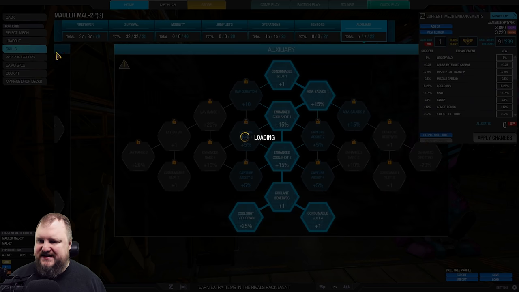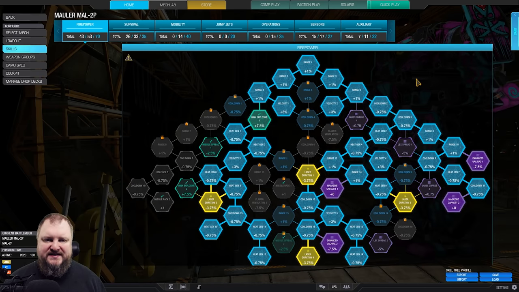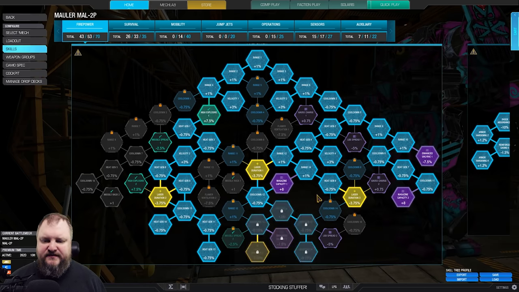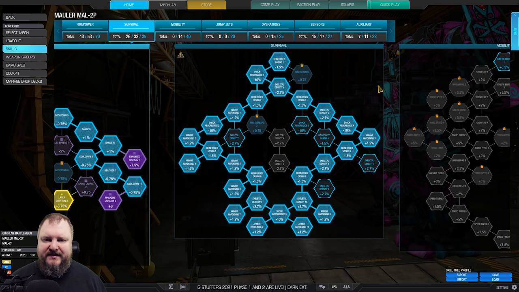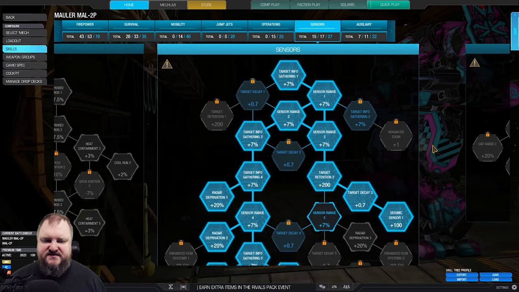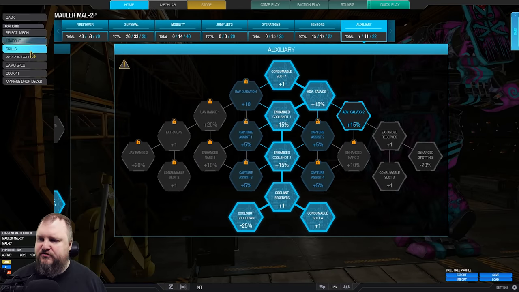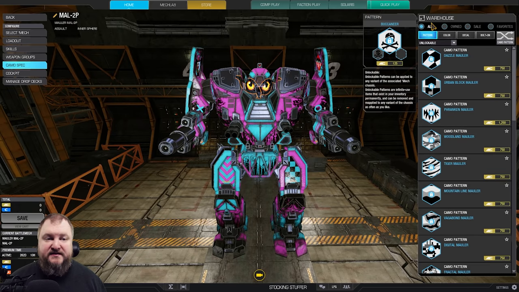Now, moving on to the skill tree. As always, just pause the video when you want to have a look in more detail. Here is the firepower tree, laser duration, and of course, enhanced crack UAC plus ammo. Then we have the survival tree, as tanky as possible. Then we use the sensors tree to get seismic and some radar deprivation, and double cool shot with cool shot cooldown, and that is going to be our build for today, guys.